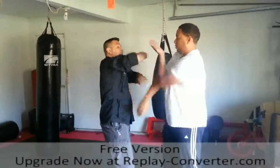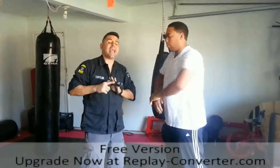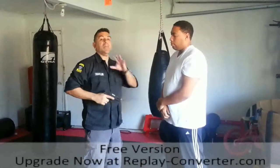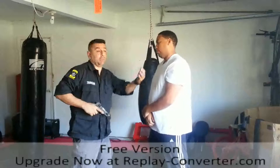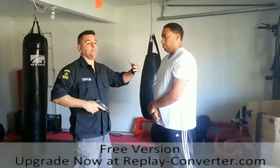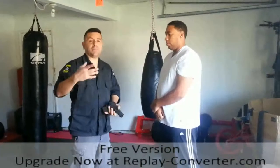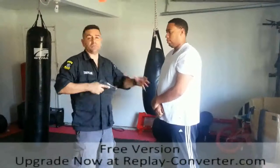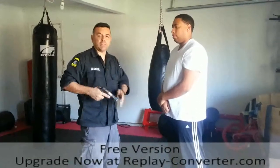Now I can come in and do strikes — the butt of the weapon, the top of the rail of the weapon. I do not have to use it as a firearm. You're probably going to say, 'well, why are you drawing a weapon?' Well, there may be more than one threat. Maybe they're inside the house. Maybe you're protecting children. Maybe he's a threat, but it's not that big a threat yet. In the defensive gun situation, if you're drawing your weapon, stop or I'll shoot — this is the same method. I drew my weapon, I can shoot, or I can tag him with the weapon as a blunt force instrument.